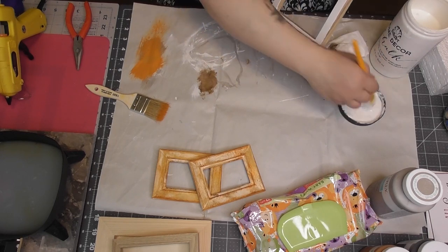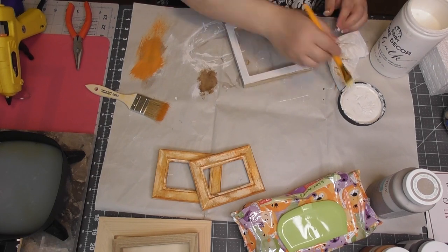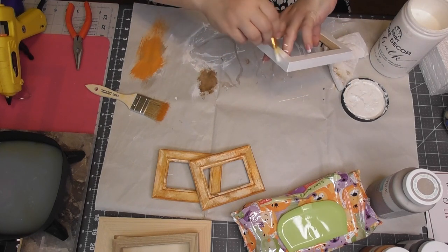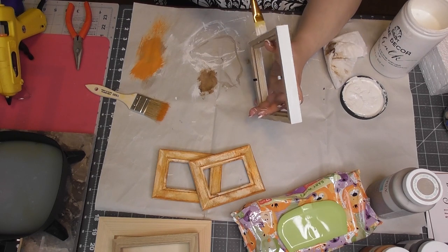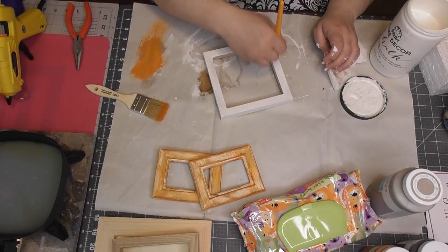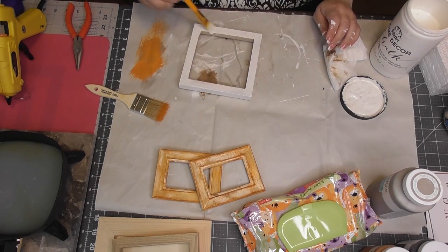So now these other, I think these are 5 by 5 frames with the little decorative autumn sign that I got from Dollar Tree. I thought those were also wood, because I was just going to stain them with the antique wax, but they weren't. They're plastic. So one of them will be painted white, and to go with the orange theme here, we have white and brown. I'm going to be dry brushing over that in a minute, you'll see.